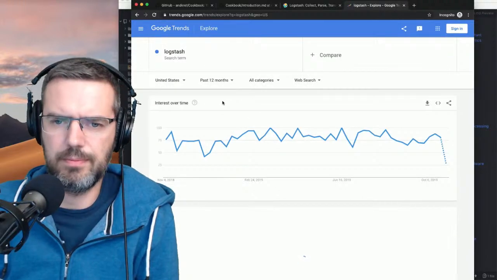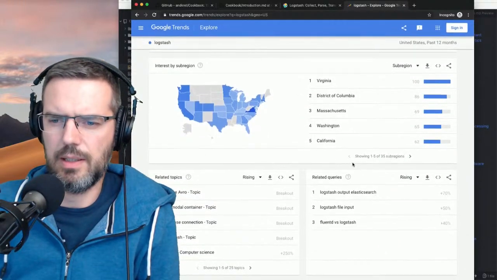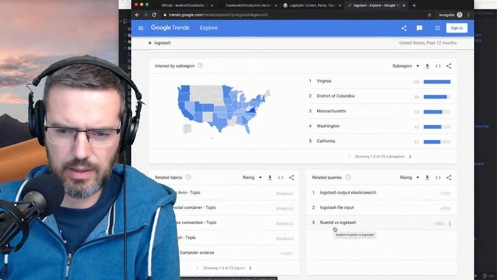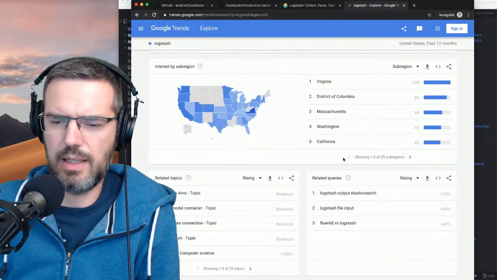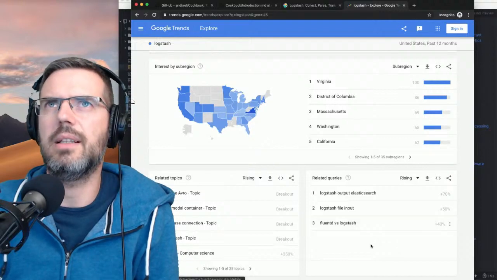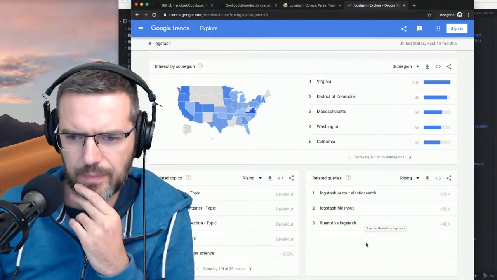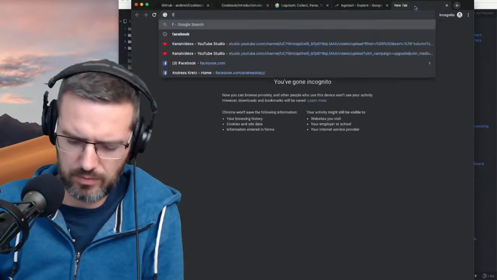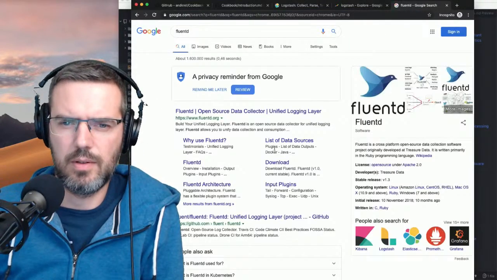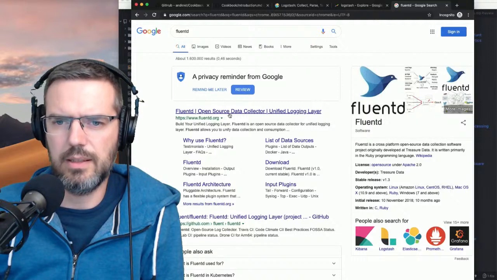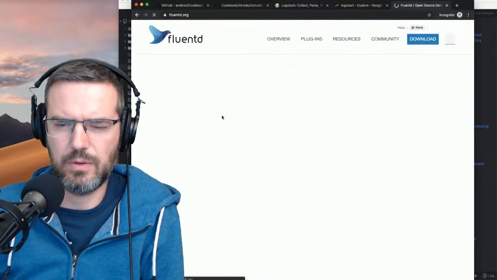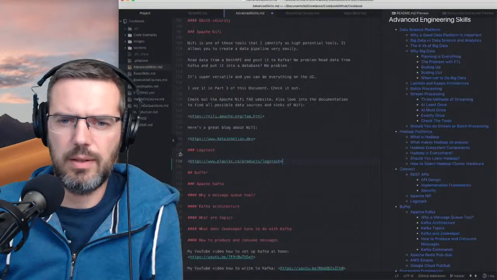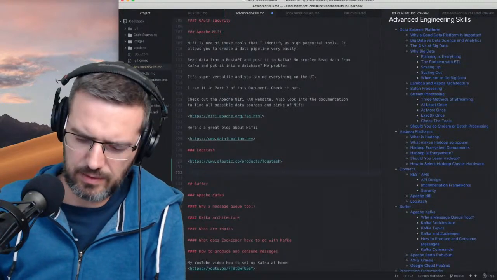Logstash, and Fluentd is one of the other things. Related queries, I always look at related queries, and then you can find some more things. Fluentd, never heard of that. Open source data collector. You see? Something new. Let's put it in here. I'm going to add text to that later.